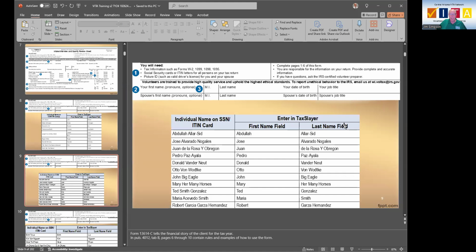Because on the next page, now here we get a lot of other foreign names that, well, hey, what's the first name? What's the last name? We're not really sure. But in that tab B of your publication 4012, it gives you some hints. For instance, you have one here that says Juan de la Rosa y Obregón, right? Well, Juan, okay, that's the first name, but then what do we do? Is de la, we just ignore that and put this as a middle name anyway. You get the idea where it could be confusing. And they're suggesting you put in Juan as the first name, and then the whole rest of it is the last name field. Same thing, you can kind of get an idea.